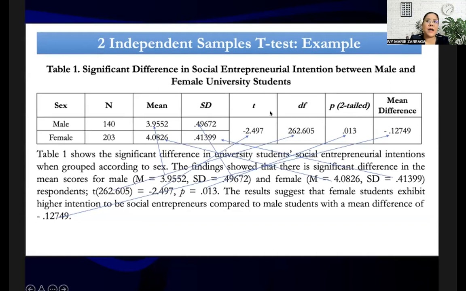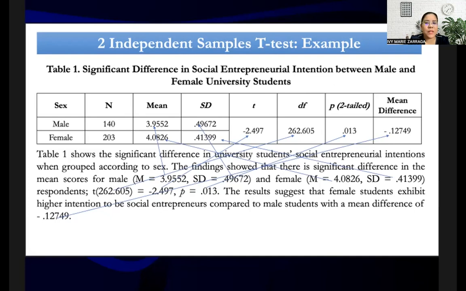Then we can now make a conclusion or interpretation based on our table. So Table 1 shows the significant difference in university students' social entrepreneurial intentions when grouped according to sex. The findings showed, so you have to describe first the findings, yung mga numerical values na nakuha natin.